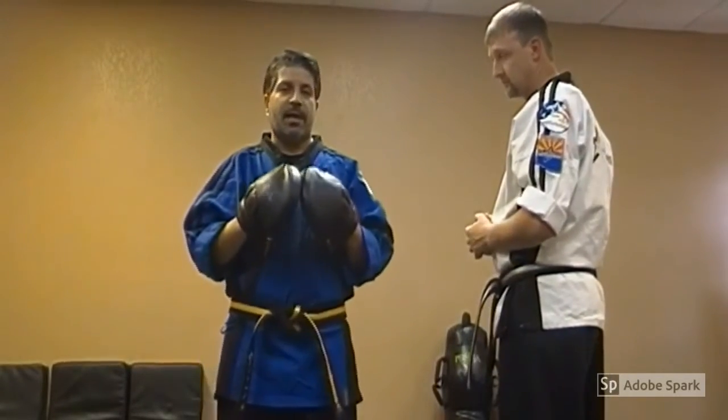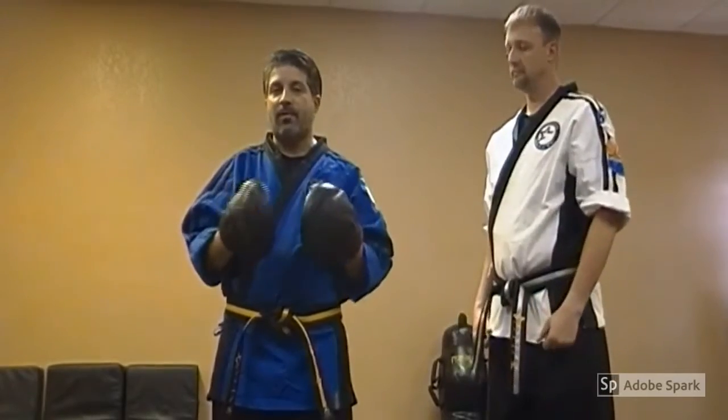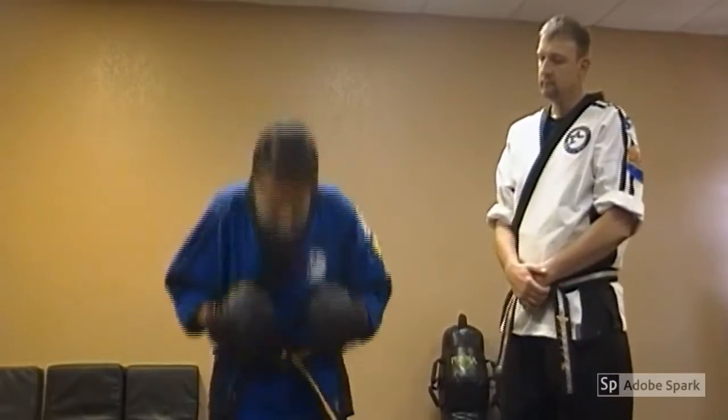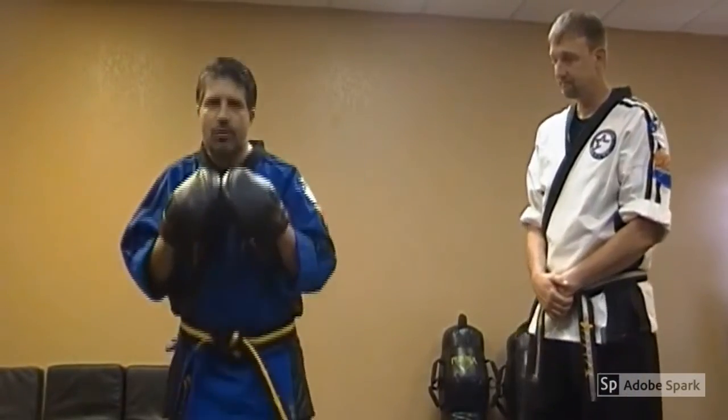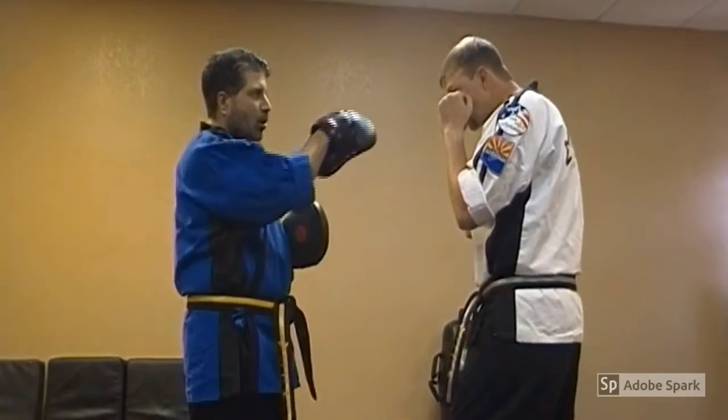There's one more skill you need before we get into the actual combination, and this one is a duck or a bob. As your guard's up, you're going to learn some defense also. You're going to be moving your head out of the way of a punch. When you do that, you don't want to drop your eyes. So it's not like you're bending at the waist like this. What you're going to do is drop from the knees and shoulders in a little U.